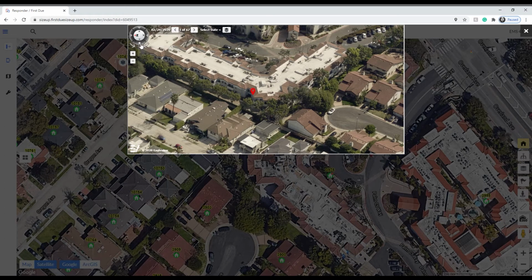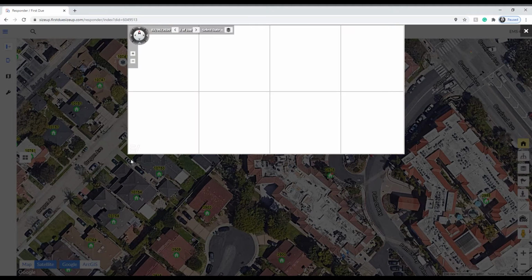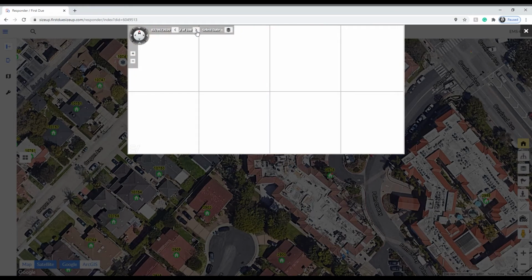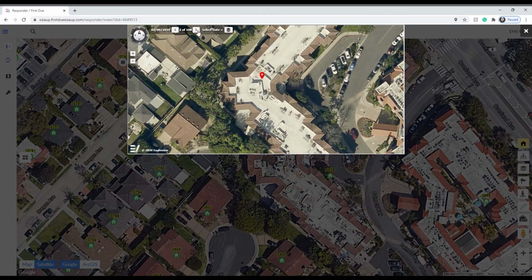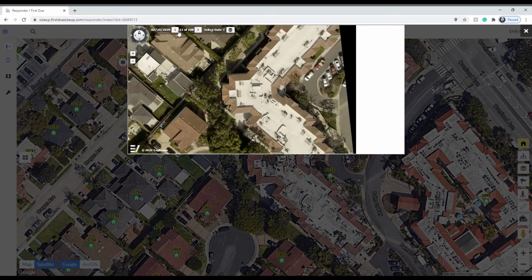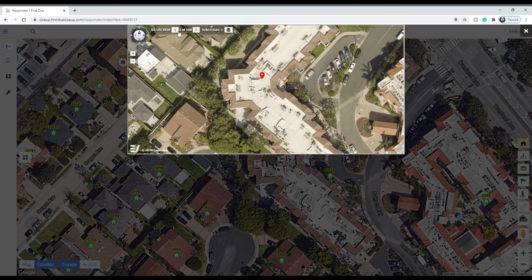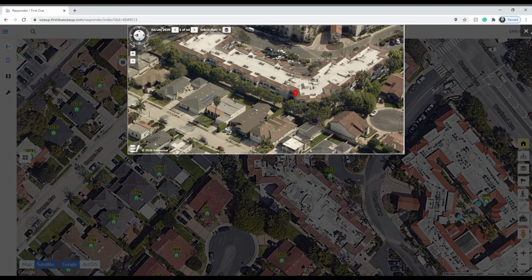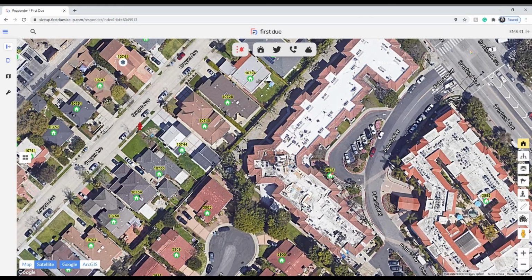So let's reset. There we go. And then you have various images to choose from. Take into consideration that the more you scroll, the older these images will be. And generally, the first image that you get is one of the better images. And then to exit this, just click on the exit button at the top right.